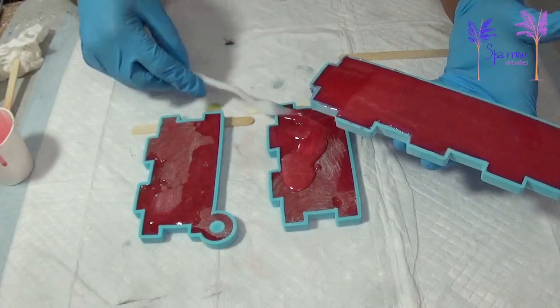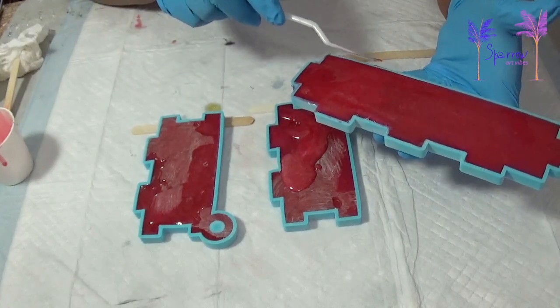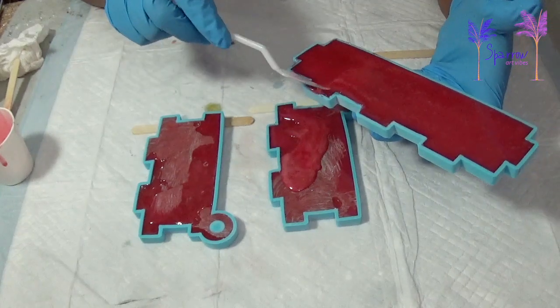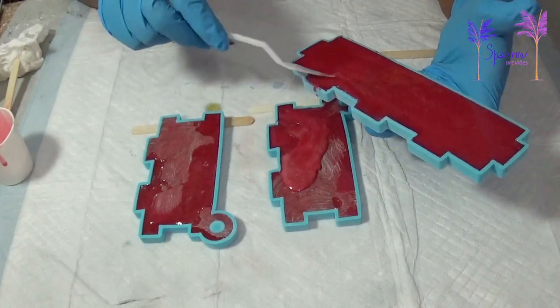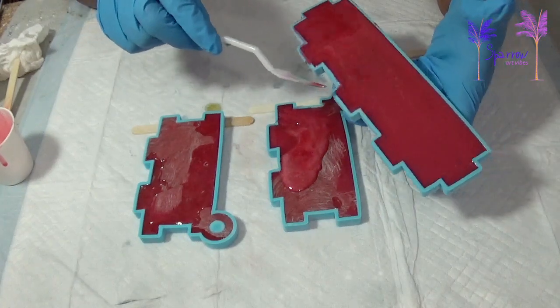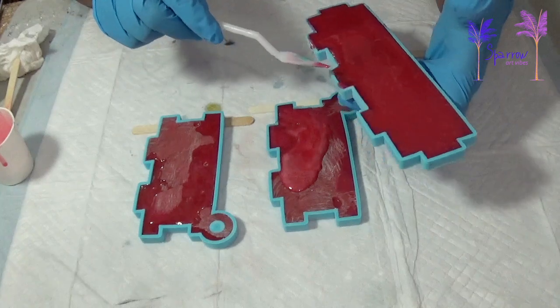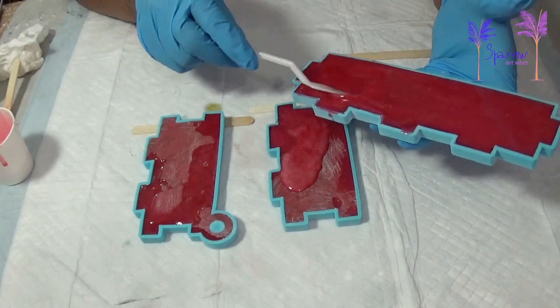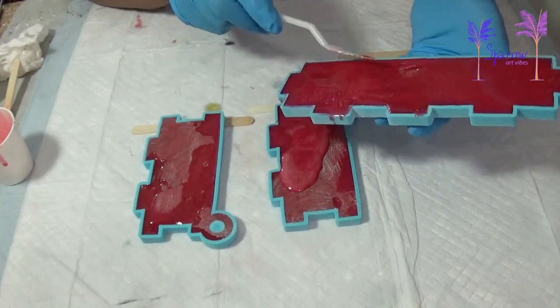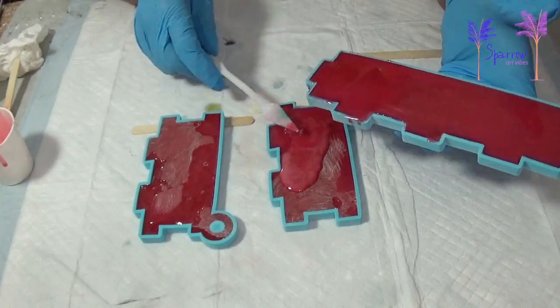Okay, so what I'm doing is pouring some of this off because I don't want this to be too tall, higher than, because then the pieces won't fit correctly. I don't want to solve one problem and then create another one. So I'm just pouring some of this off of here because I don't need this to be too high.